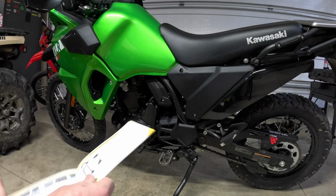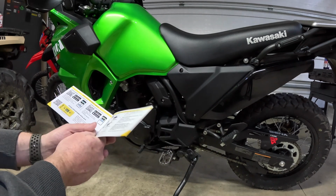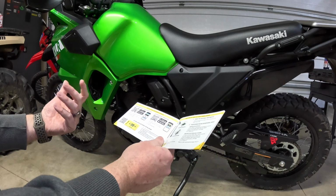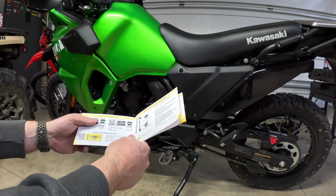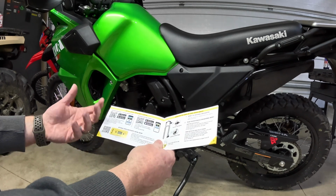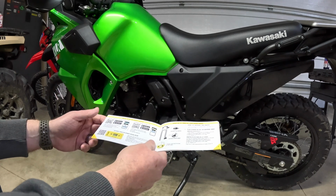All right, guys, we are going to go ahead and hook this up to our KLR. We want to check the sag. Again, I like the way the bike is riding right now, but when we add some weight to it, we want to make sure we compensate for the additional weight, adjust our preload, so the bike will maintain the same rideability as it has right now.